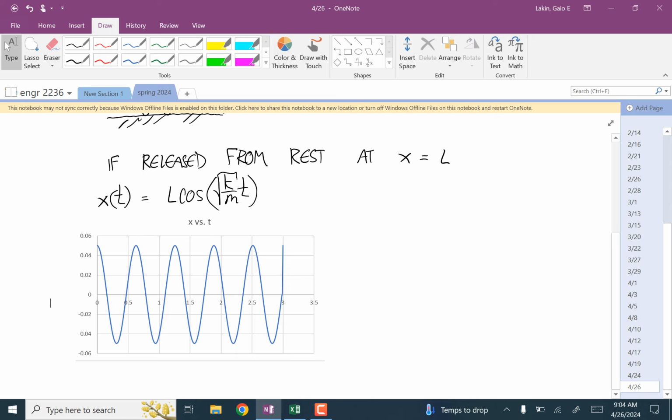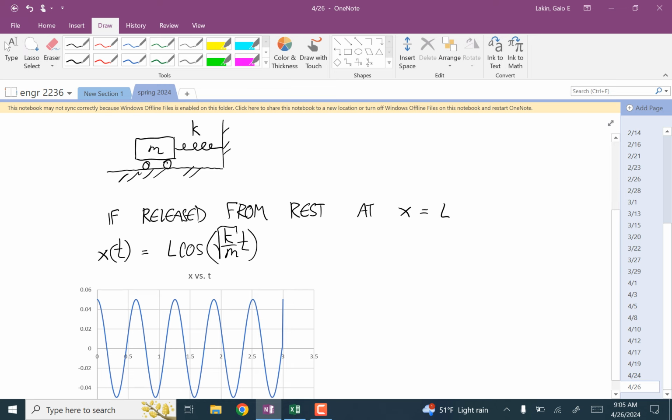And all of these graphs I'm going to show you, get oriented on it. This is just x versus time. All of the graphs I'm going to show you have the same value of m and the same value of k. Okay. So this is the first one, and since there's no damping, this just goes on forever. The amplitude never decreases. This graph, I showed it being released from an x value of 0.05. And so the amplitude keeps going at 0.05 forever.